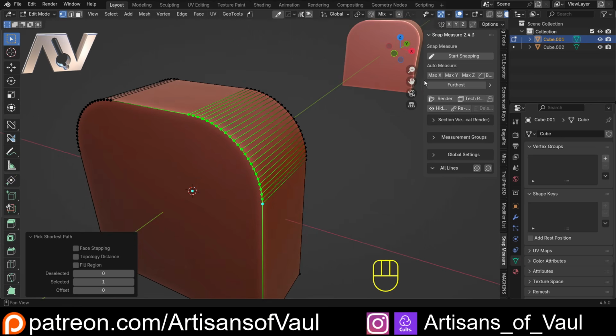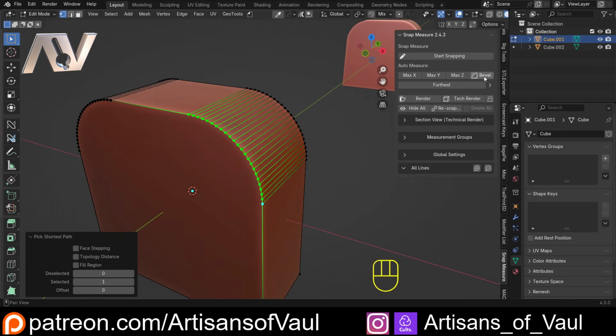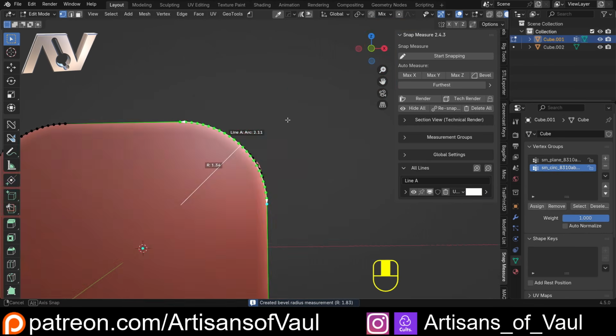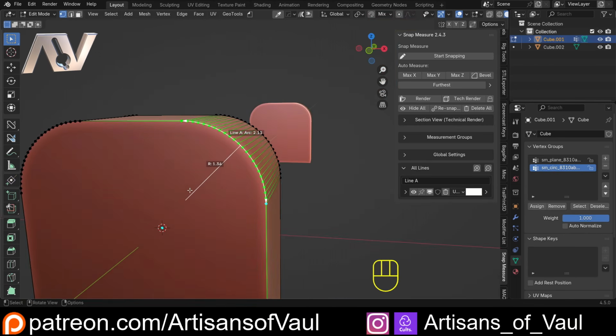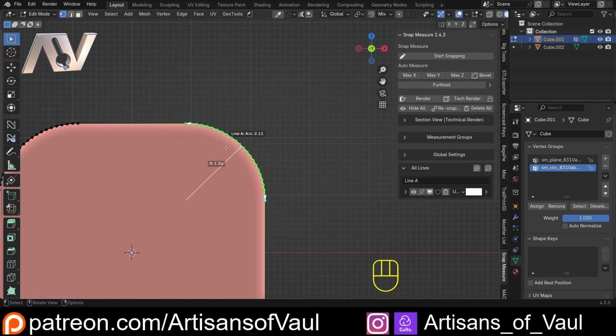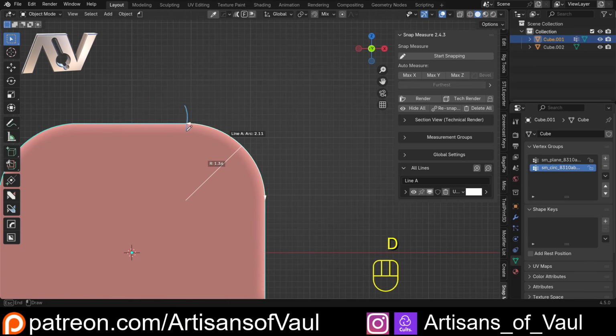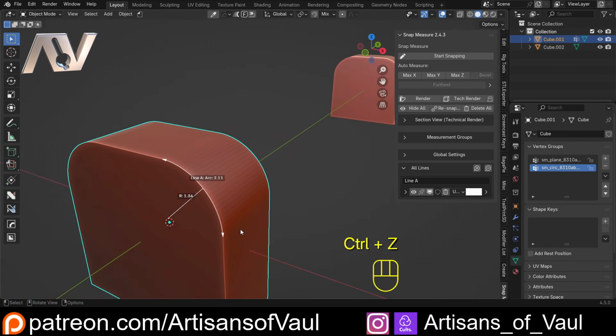So we've now got this option here, if I just drag this out, to add a bevel. And if I click that, we get this information about our bevel. We get the arc length, and most importantly, we get the radius of this. Now do bear in mind that if we've got a 90-degree shape, that radius is exactly the same as our width there, okay? So radius equals width as long as we've got a 90-degree arc.